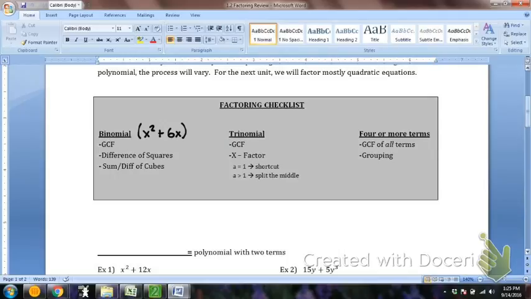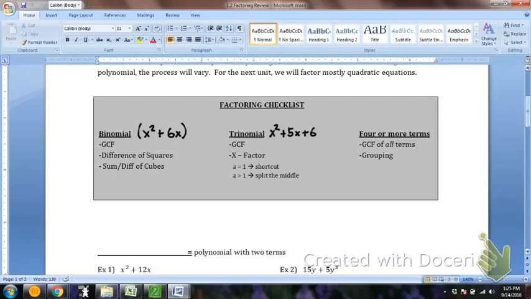If you didn't know it, it's okay. I'm going to refresh your mind. And then later on, we're going to learn about sum and difference of cubes. But for right now, we're not going to use sum and difference of cubes. Okay? A trinomial is how many terms? 3. 3 terms. So this might look like x squared plus 5x plus 6. That might be something of a trinomial.